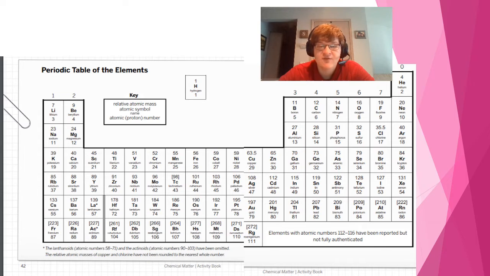We're going to use this information later, but take just a moment, pause, and look at some of these elements in your packet. You probably recognize a couple of these. Things like, if you look at 207 in the bottom right corner, 207 Pb is lead, so it makes up our pencils. You have things like iodine, so it makes up medicine. You have things like chlorine, which they use to clean a pool, fluorite, which is used in toothpaste. You have iron and cobalt. These are metals that are used.